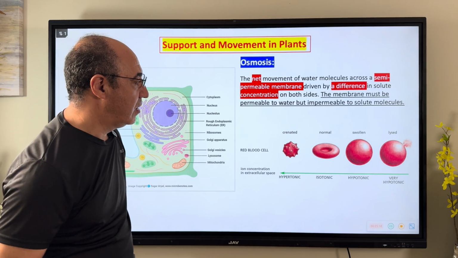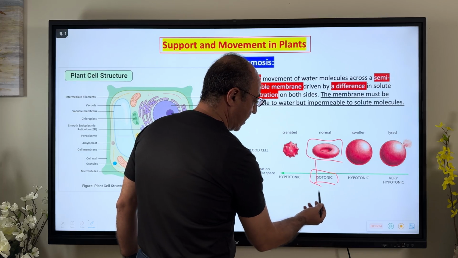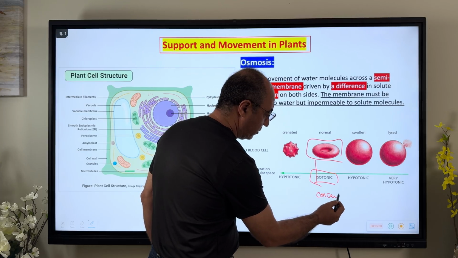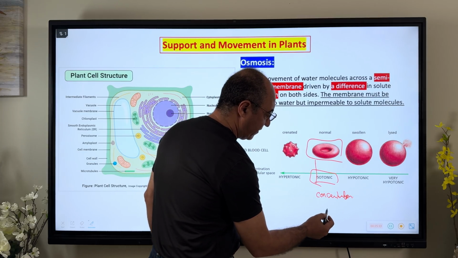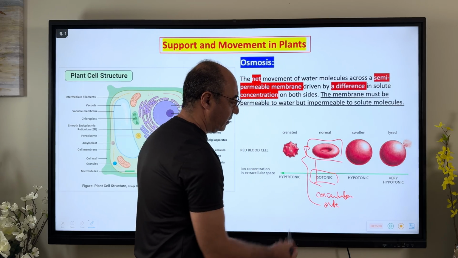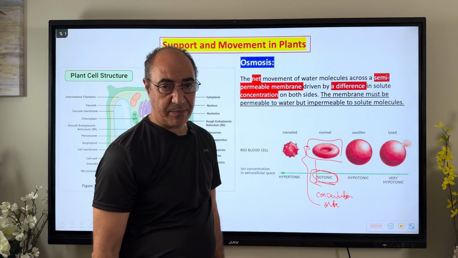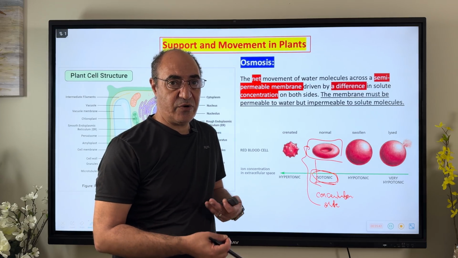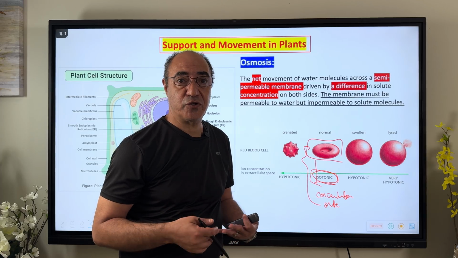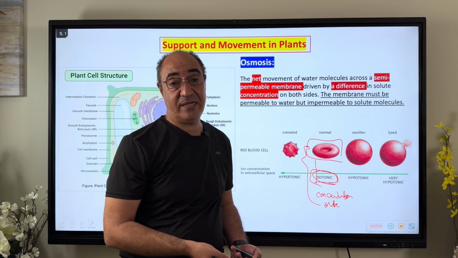So it may give you the idea, okay, what happens if you take a red blood cell and you put it in what we call an isotonic solution? Isotonic solution means a solution in which the concentration of a given solute is equivalent to the concentration of that solute within the cell. So that's called an isotonic solution. What happens is the cell maintains its shape. So for example, the fluid in which the red blood cells are circulating normally is an isotonic solution, a solution in which the amount of solutes within the liquid part of the blood is similar to that inside the red blood cells.